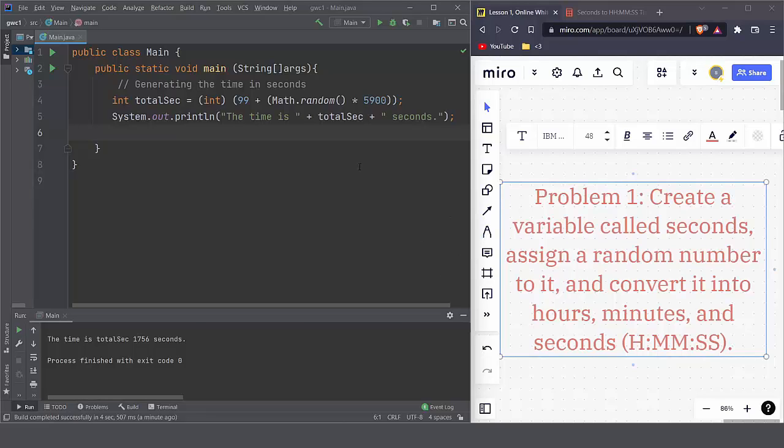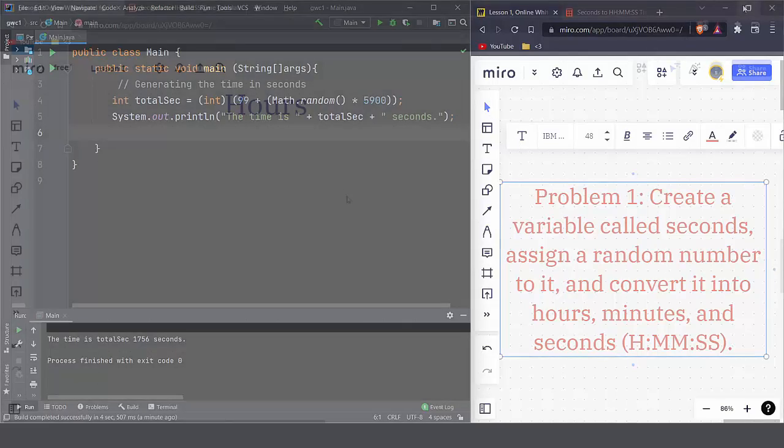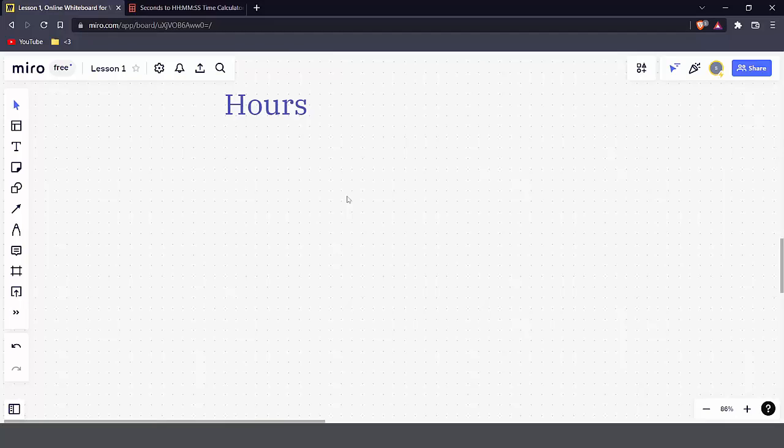In order to calculate the number of hours from seconds, we can simply use unit conversions, like you would in math. Hours, okay. So let's say we have 1 second. That 1 second will equal a certain amount of hours.